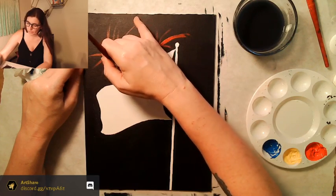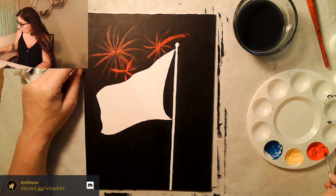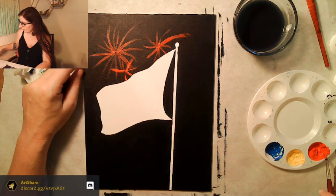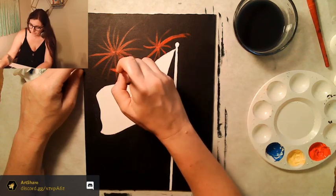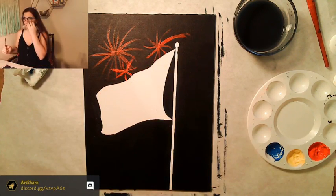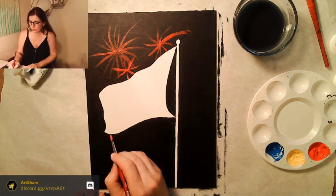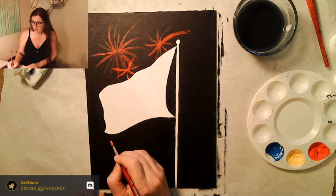The other thing about when it starts to dry brush is that's when you get the thicker lines. You get the thinner lines because when it's wet, it points. It makes the point at the end of your brush. Okay. Let's see what else we've got. Now, in our reference photo, there's one that's coming from behind the flag.